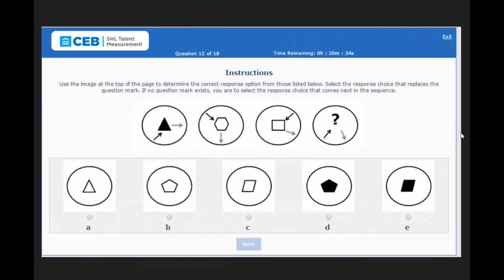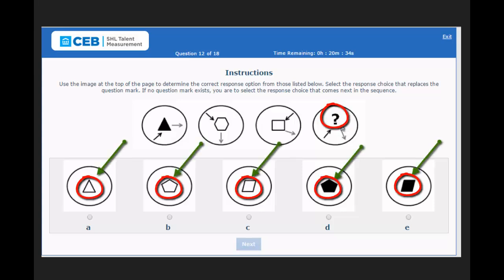Now moving on to the next task. In this task, as we can see, we have a sequence of circular frames. Each circular frame contains a geometrical shape in the middle of the frame, along with two arrows, one black and one grey. In the final frame, the location of the two arrows does not add any value to rotational patterns. What we must do is determine which geometrical shape must be placed in the middle of this frame, along with its format inside, whether it's going to be solid black or white.